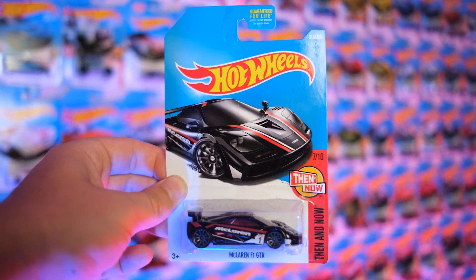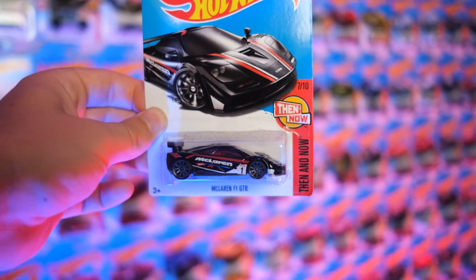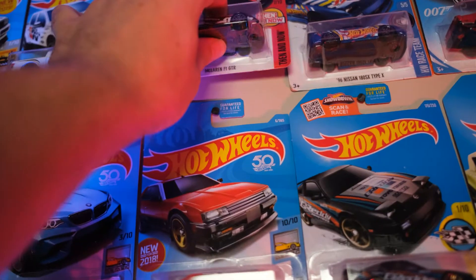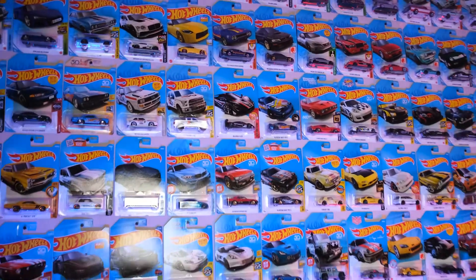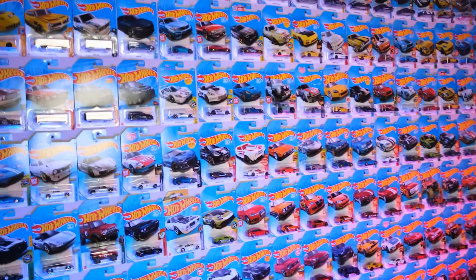For as old as it is, the case is pretty decent. I think this is one of the better Hot Wheels that I have on the wall — definitely worthy of staying up there. We will retire you one day so you can be part of a treasured collection, not just hanging out on a wall. But definitely worthy of being on the wall of Hot Wheels.